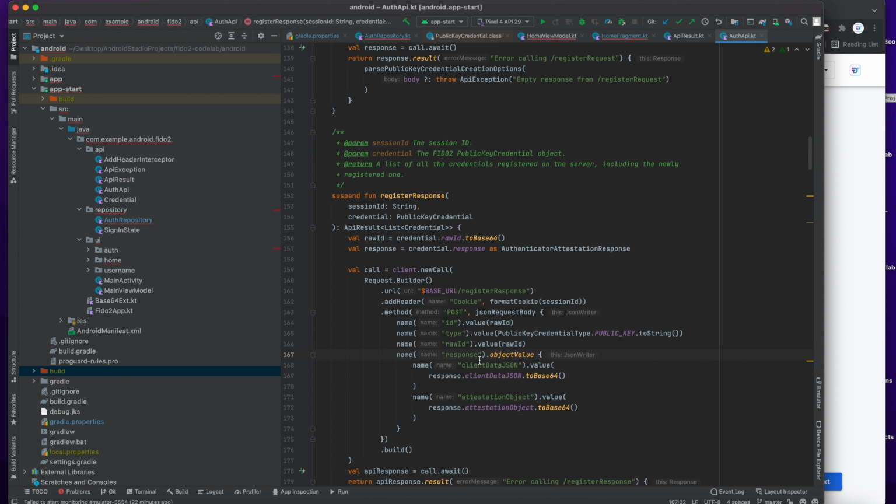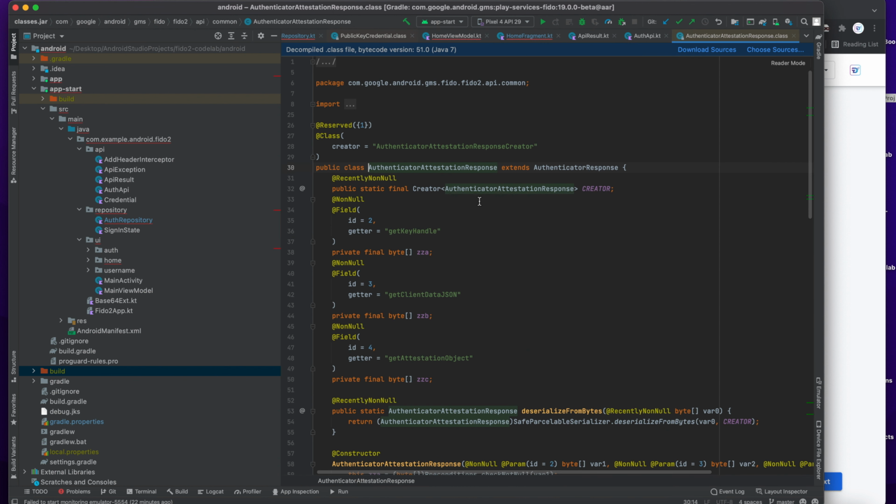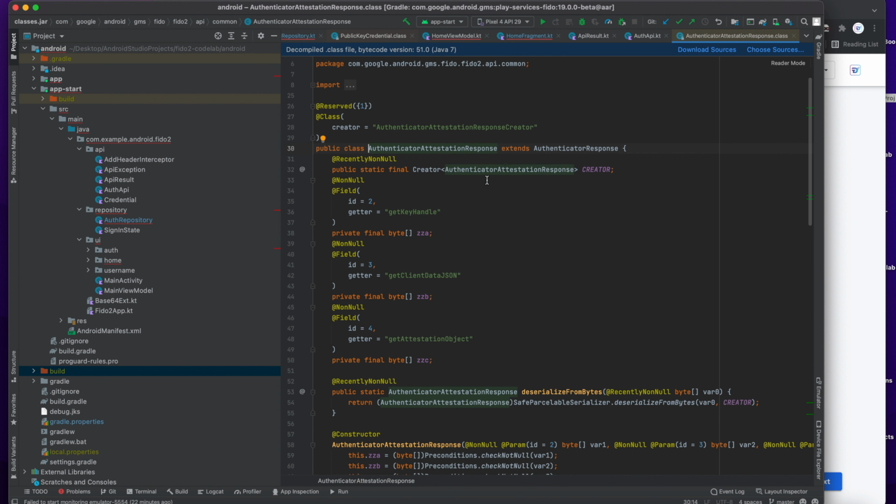And then the response is an object, and you give it client data JSON, and that's also interesting. So this response, you cast it to this, and this is from the FIDO as well. Authenticator attestation response.